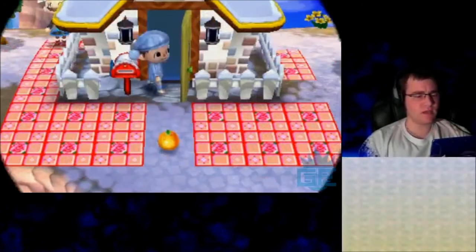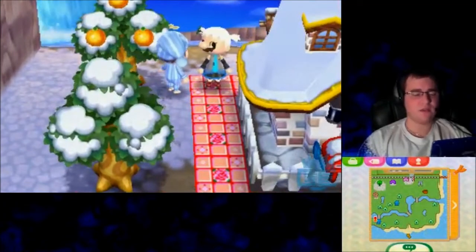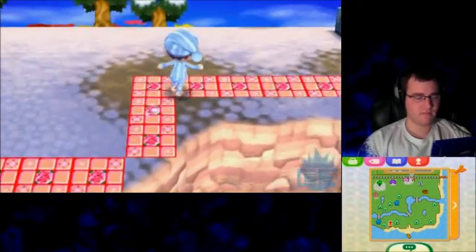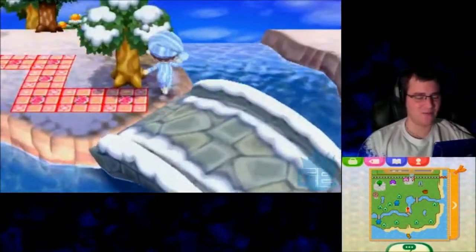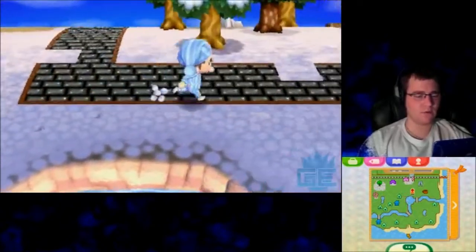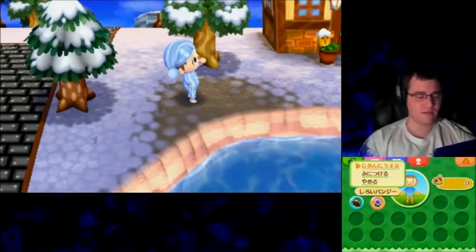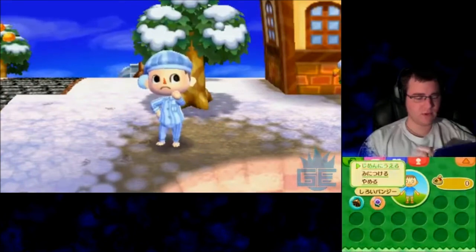Okay, I saw the person outside this house. That Mario nose does not look right on you. I wonder if I can take their flowers. That would be so wrong. I don't even know why I'm picking their weeds for them. What happens if I try to take this? Oh, I can't take it, okay. Can I try to take the flowers? Never mind! Let me just... No. Put that down. Thank you. Okay.